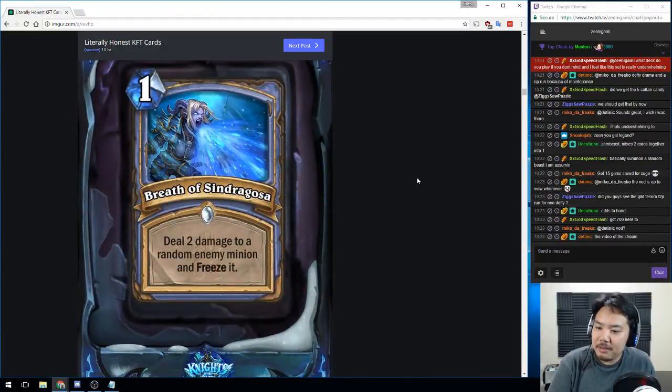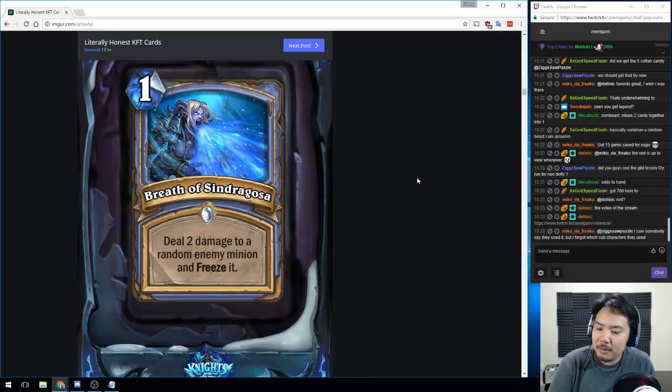Mage cards. Breath of Sindragosa deals 2 damage to a random enemy minion and freezes it. Random enemy minion and freezes it.